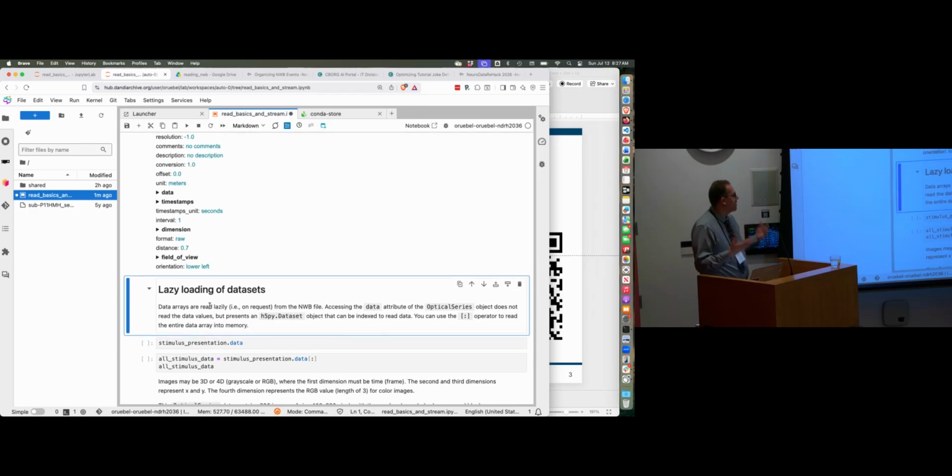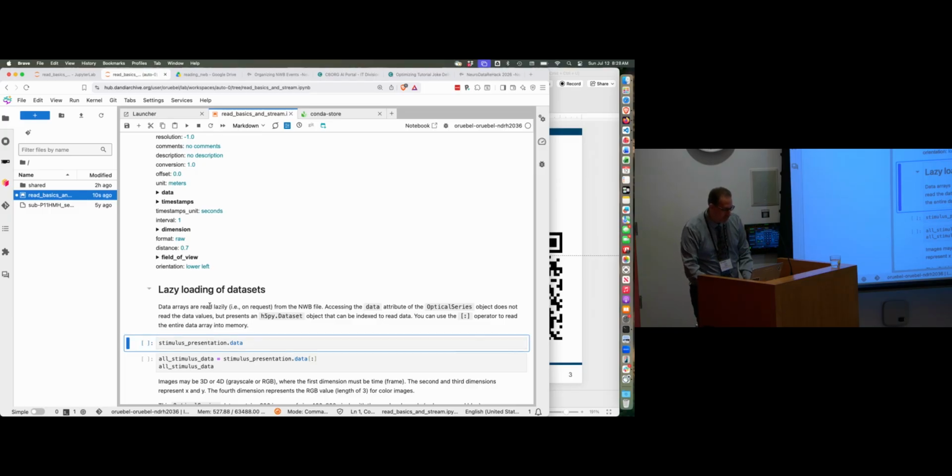Once we have access to the data object, all data load is performed lazily in PyNWB, as well as in MatNWB. What lazy data load means is you're loading the data into memory when you request it, right? So right now, none of the bulk array data has actually been loaded into memory in your laptop. All we have done is we have extracted the structure of the file. We know where things are, but we have not actually loaded the data yet.